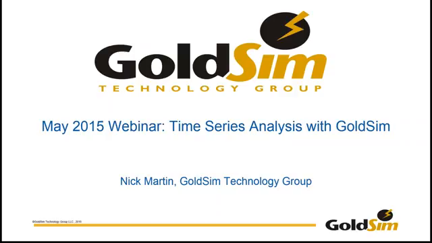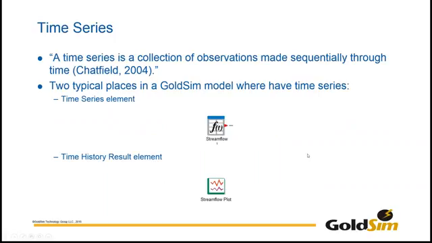We're going to start out today by briefly touching on what we mean by a time series. A time series is a collection of observations made sequentially through time. Here we're generically talking about a time series, but in terms of our GoldSim model, there are a couple places where you could have a time series. There's the time series element, which is meant for data entry of data time series values. And then there's also the time history result element, which is used to collect simulation results over time, so to collect simulated time histories.